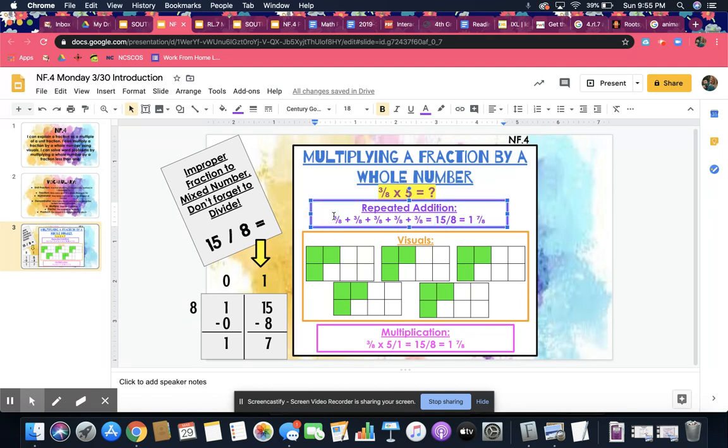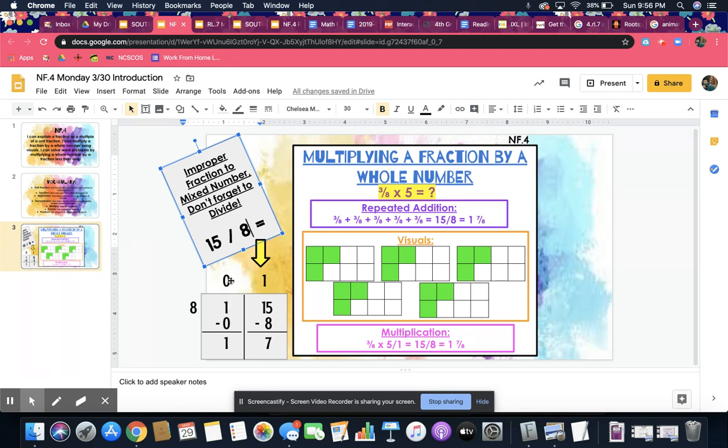You will add the numerators. You will keep the same denominator, but you will add the numerators. Now, I don't want you to keep it in an improper fraction. I want you to make it into a mixed number. Now, remember before we left school, this is what we were learning, so I put a little thing over here to remind you how to do it. This little line just means division, so you are dividing 15 divided by 8. To do that, I've done this. The only thing missing is my T-chart. You can do that on your own.